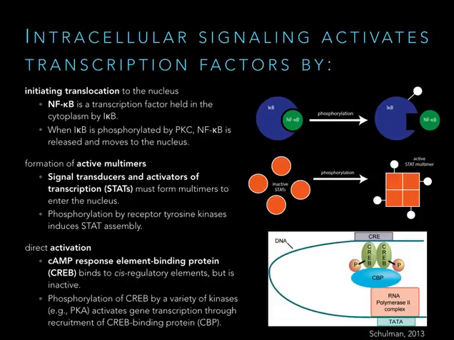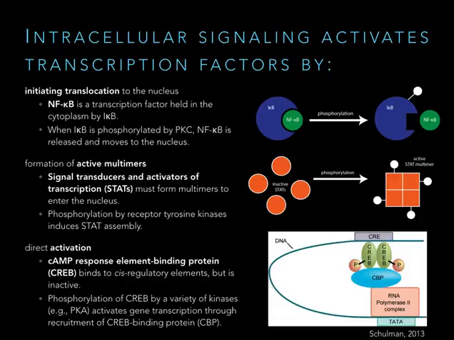Sometimes proteins are only active when they form multimers, either dimers or, in this case, tetramers for this cartoon shown on the right. So the STATs are transcription factors that have to function as a multimer. Until they are phosphorylated, they remain in an inactive monomeric state. But when they're phosphorylated by receptor tyrosine kinases, that phosphate group causes them to change their shape so that they can actually interact with one another, form that active multimer, and move then to the nucleus.